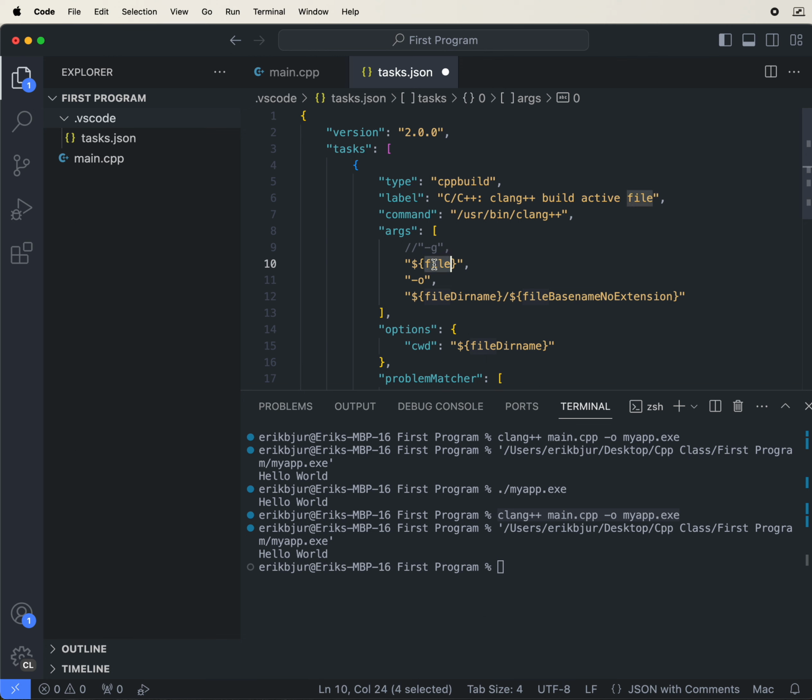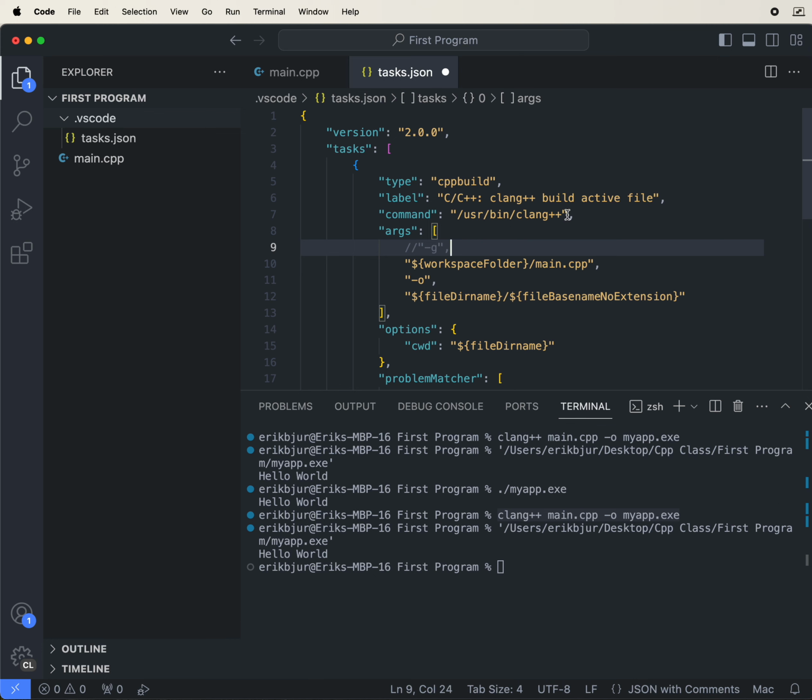The main one I use is one called workspace folder, which uses IntelliSense. You can see it right here, workspace folder. This one's literally just going to return the path to this first program folder right here. Okay, and then just like any path, we can add the rest of the path to it. So I'm going to put a / and then the name of my file I want to compile. So main.cpp.